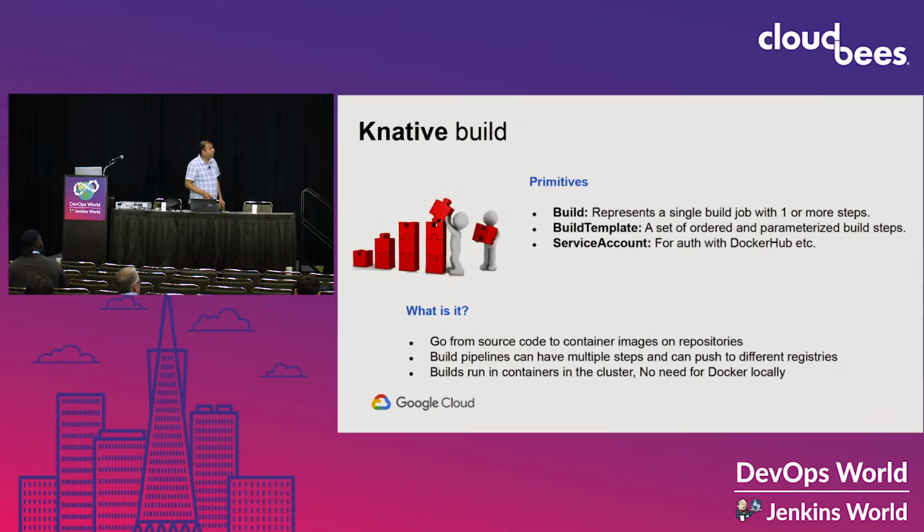And finally, you have build, which I prefer not to talk too much about because it's going to go away in future. So essentially, it's going to be source code to container images on repository. It takes care of the building. And what build is actually going to be replaced with is Tekton.